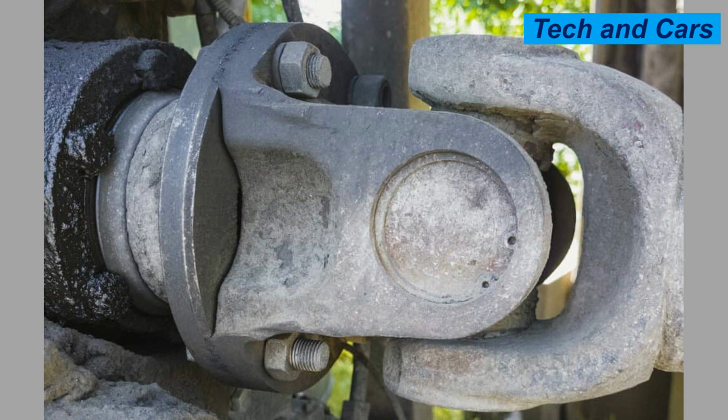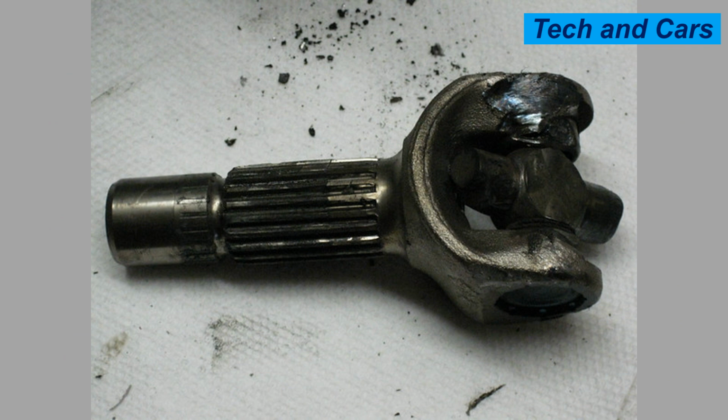7. Corrosion. Universal joints that are exposed to moisture, road salt, or corrosive environments are susceptible to rust and corrosion. Corrosion weakens the joint structure and can lead to premature failure of its components.